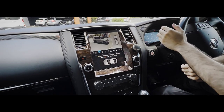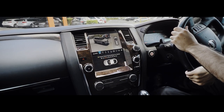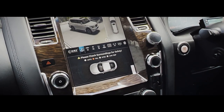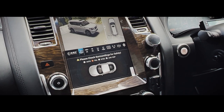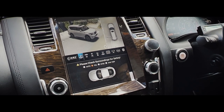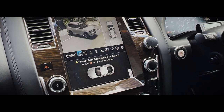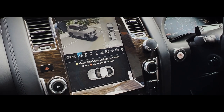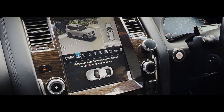There we go. Look at that — gives me all the view, everything I need to park my car gorgeously, without trouble, without hassle, making sure that there's no way we cause any problems whatsoever. As you can see, there was a little dog that moved across the screen there, and we made sure the 360 degree camera picked up on that, and we didn't have any problems or accidents, thanks to our 360 camera module right here.